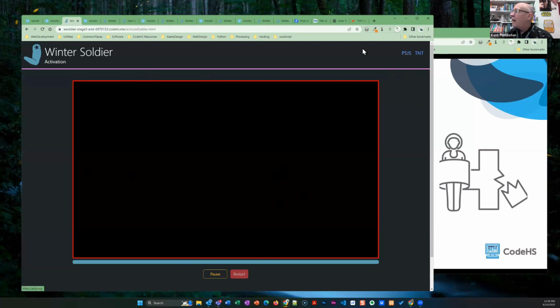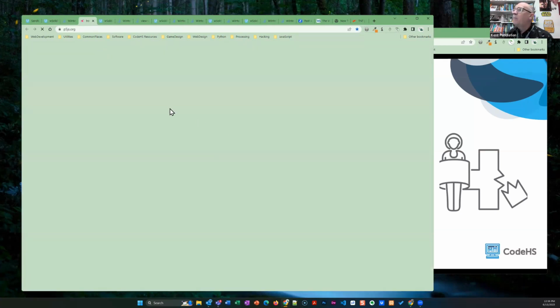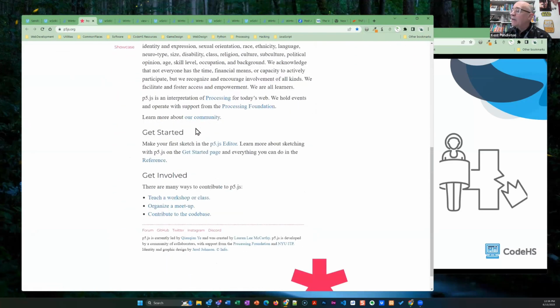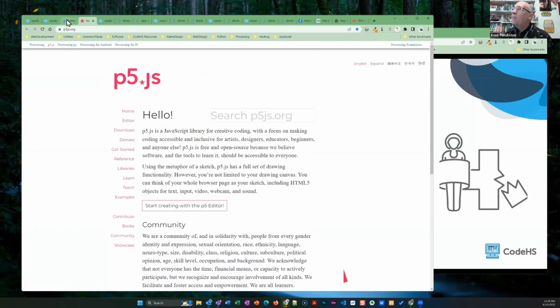It actually opens up in another tab. P5JS is the processing.org's branch for doing their magic with the JavaScript environment. There's processing.py for Python, processing for Android, processing for Java as well. And so we're focusing on JavaScript.